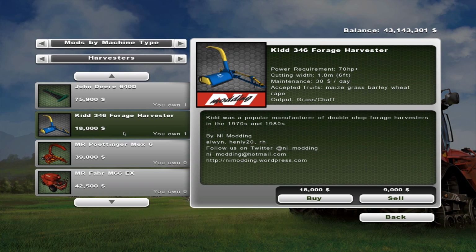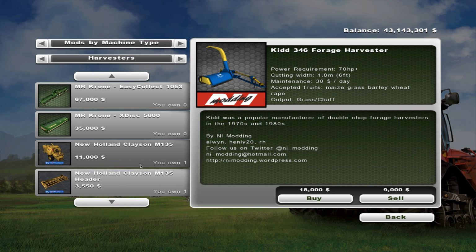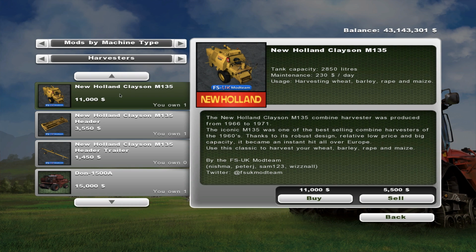And we also use the Kidd Forge Harvester 346. Needs at least 70 horsepower engine. It's done by NA Modding. It's 1.8 meters wide. Works with corn, grass, barley, wheat, and canola. It turns it into chaff, or you can actually cut grass with it and make it into chaff or grass as well. And we also have the New Holland Clayson, 11 grand, holds 2,850 liters, $230 a day for maintenance.